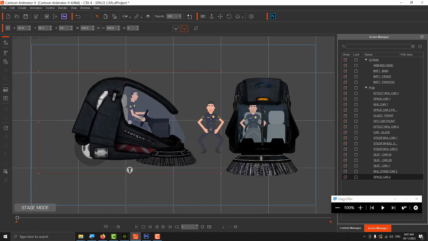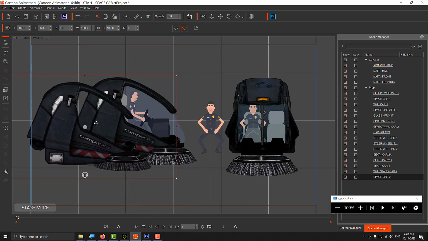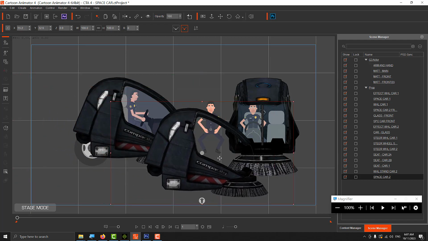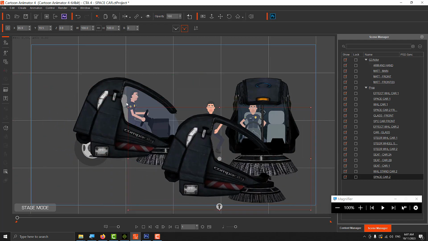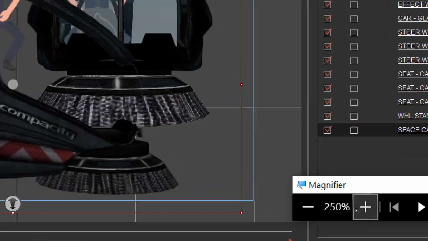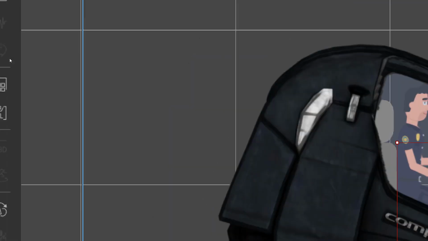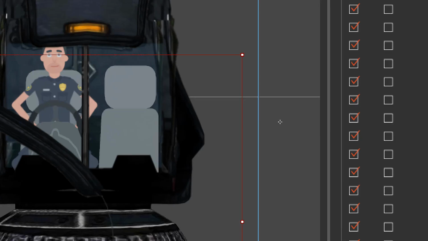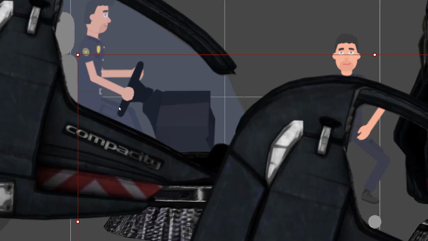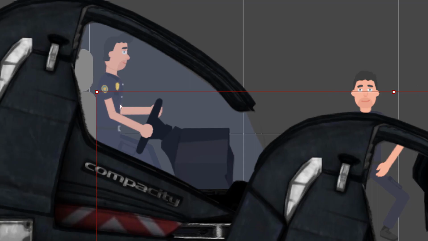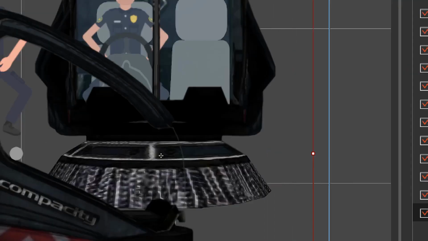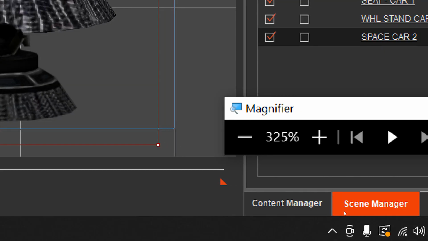Okay, so that's the image of that car. As you see, it doesn't have a glass. It does not have a seat, the seat over here. I'm going to zoom in so that you can actually see the seat. That's the seat of the car, which I added, which is one of these seats. It's the same seat, I just pushed it back so that you can see the other part over here. And then you have to put the sweeper at the bottom of the car as well.